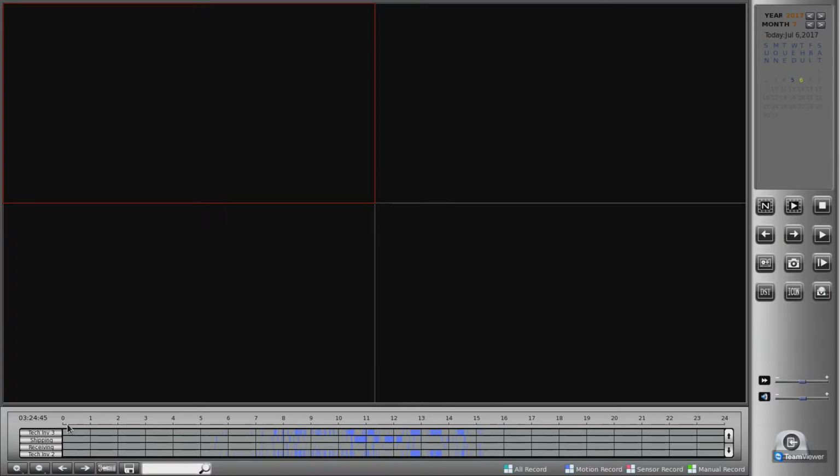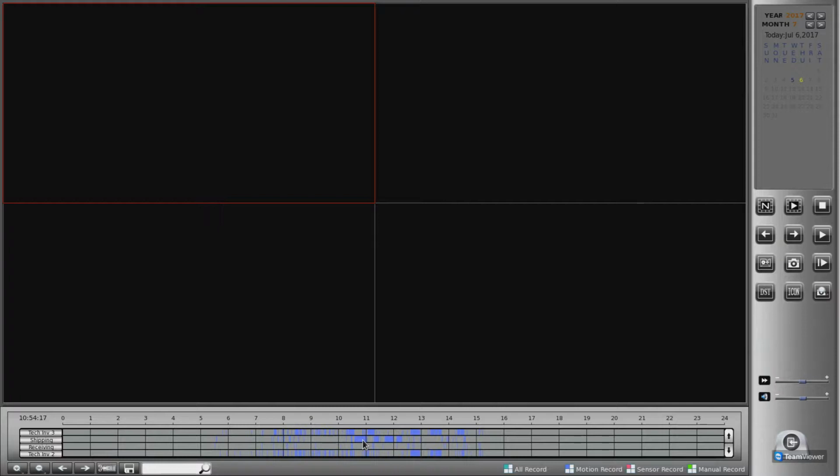So also to help you pinpoint times, since we selected the entire day, it actually goes through and gives you all 24 hours. You can zoom in on our timelines by using a plus and minus in the lower left-hand corner. Or you can simply put your scroll wheel on the time.